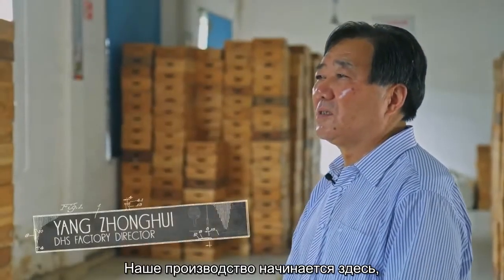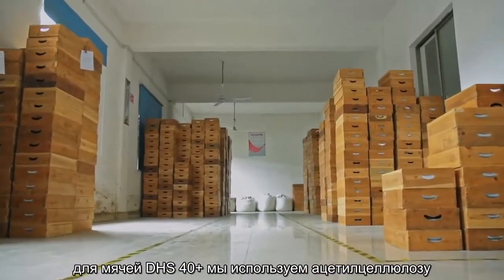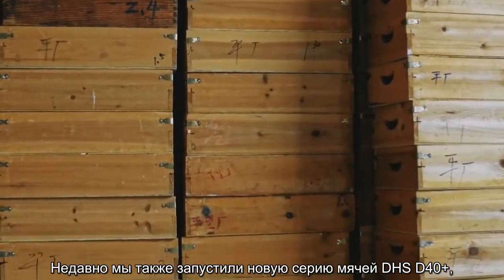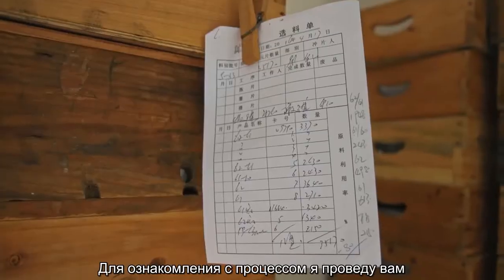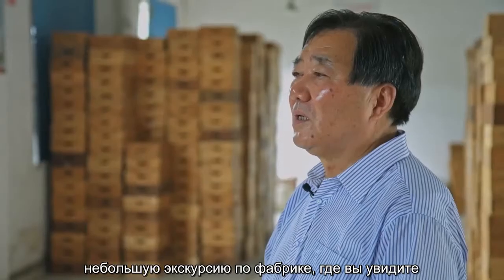Our production starts here. For our DHS 40 Plus balls, we use cellulose acetate as a main material. Recently, we also launched a new ball series, the DHS D40 Plus balls, which are made of another material by applying a different method of seam structure technology. Following up, I'll take you through our factory to have a closer look at the DHS 40 Plus ball production line.